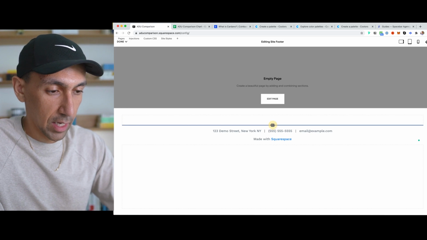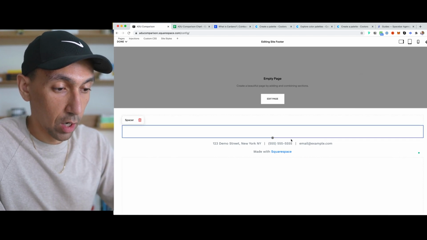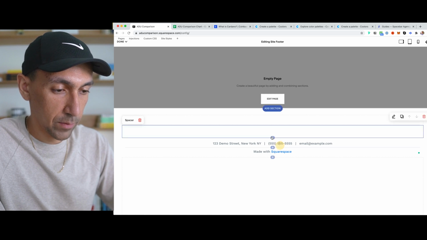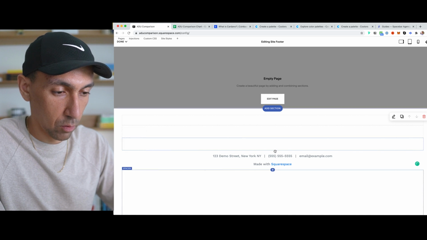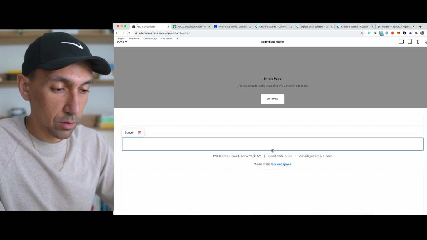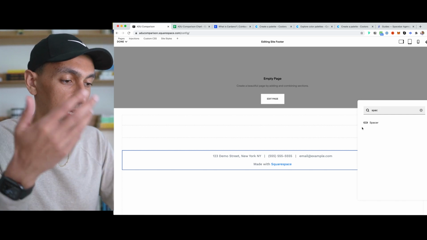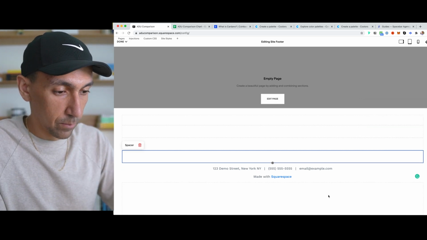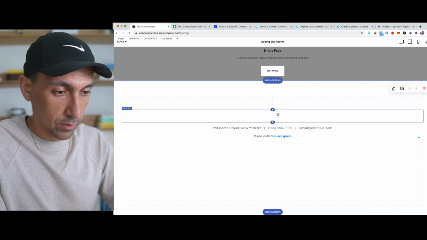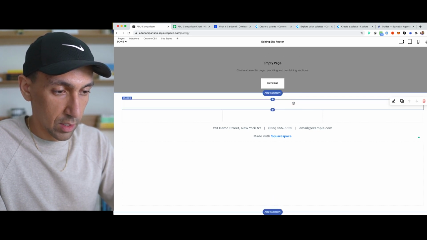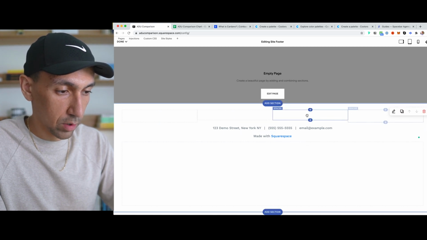All right, so I am gonna add more spacers and you'll see why in a moment. I'm just gonna make four columns, so that I could put text in it and organize it the way I want. The way I create columns, you could do it with content, but I'd use spacers to create the initial columns and then I get rid of the spacers later. So now we have three, four, perfect. I just start dragging them next to each other until you see this blue line show up right in between. So you see here, there are four columns.